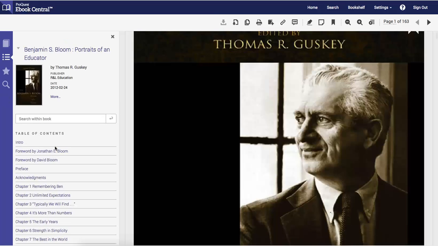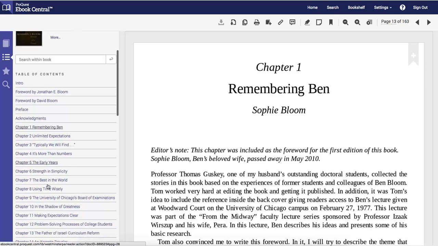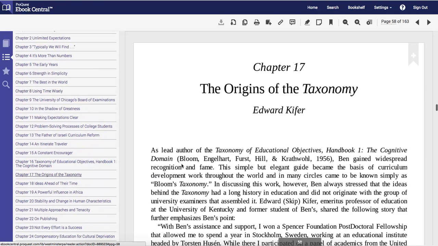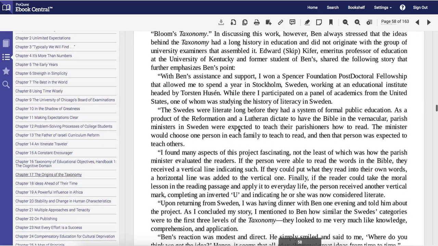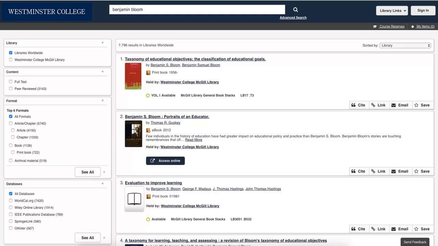I can get some good biographical information about Benjamin Bloom. So it looks like I don't need to read this whole book, but I can search through it. I can peruse, search using this little search box. I'm sure if I search taxonomy, it's going to come up with a lot of results, but I can figure out which chapters are most useful to me.